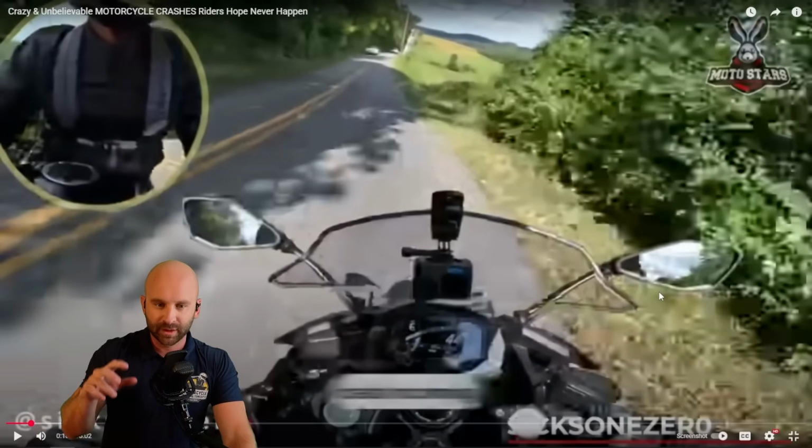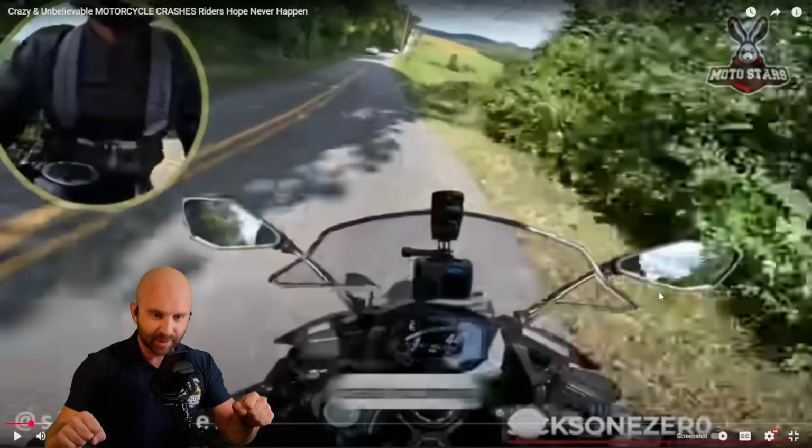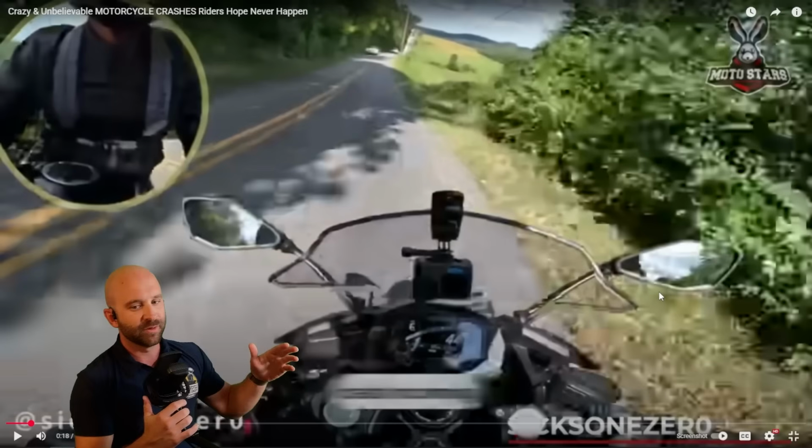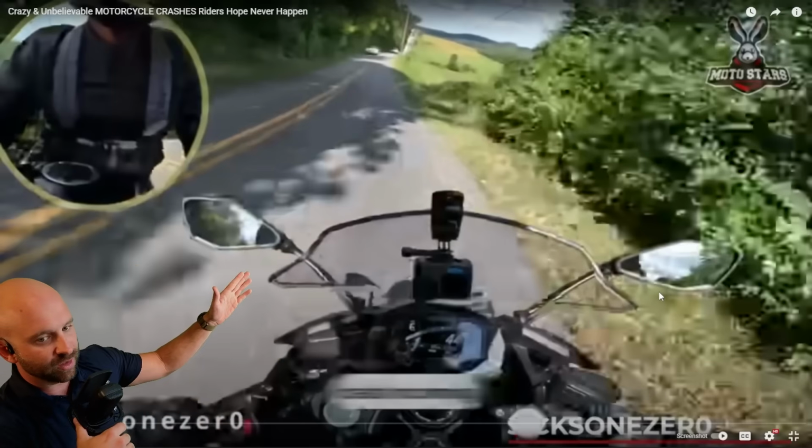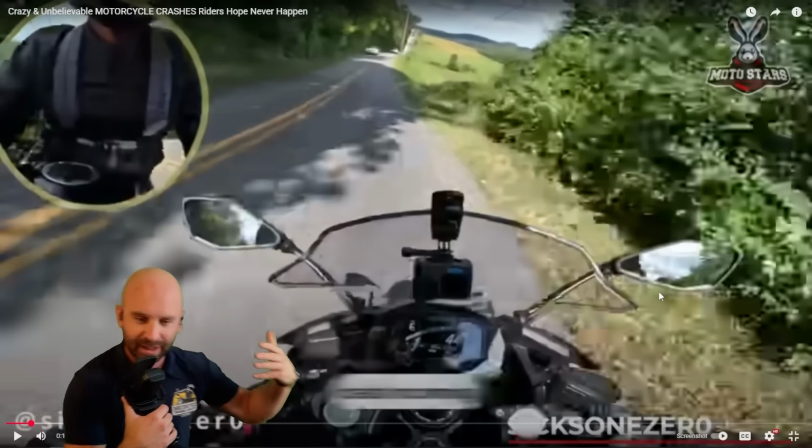And then right there, he slammed the brakes. You see the little jostle of the bike, a little bit of a panic, slammed the brakes. If we just continued on with the turn, we would have been good. But we had a panicked moment.